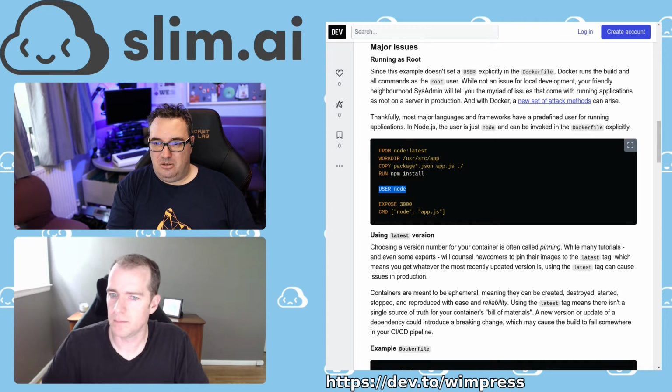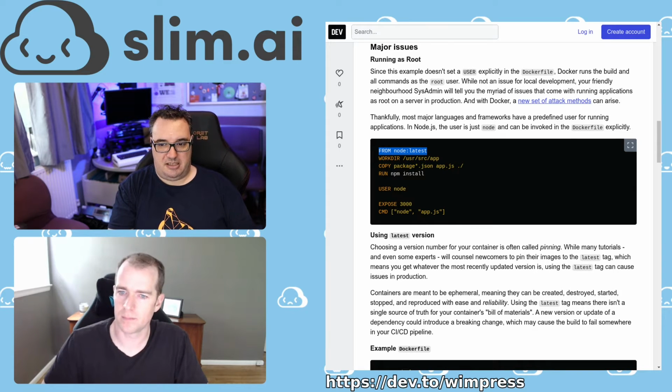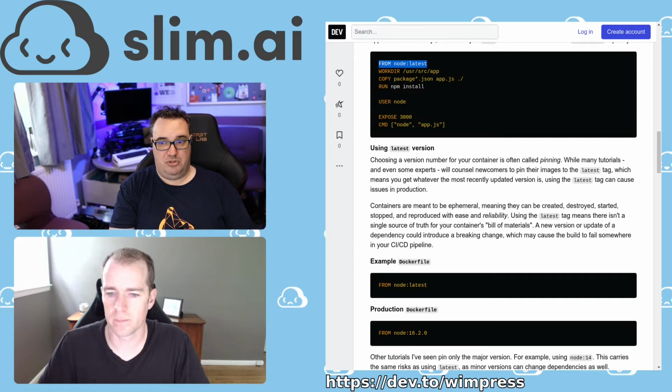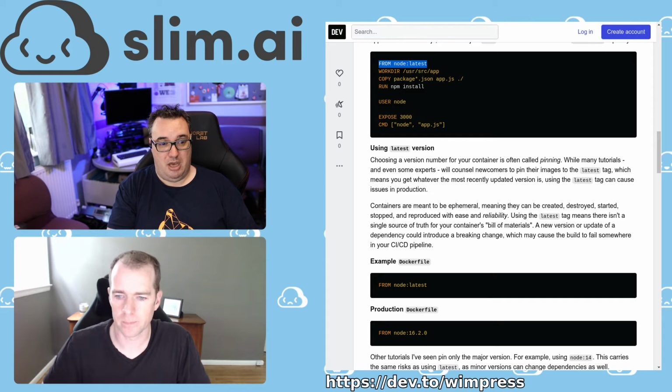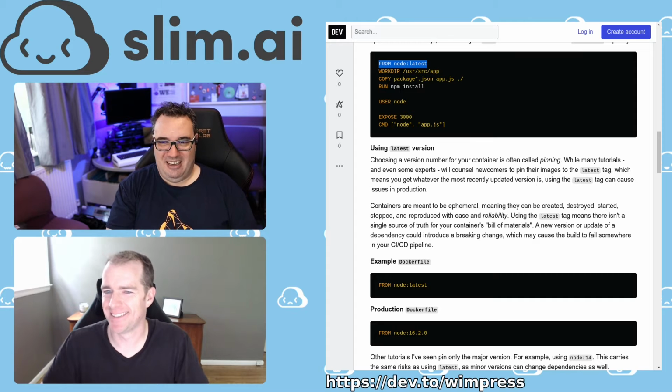So the next thing we notice here is the first line of the Dockerfile says FROM node, and then it tags latest. The issue here is that as upstream publishes new versions of Node, each time your Docker image is built, for example as it's going through the CI/CD pipeline, you may suddenly have a flag day moment where a new version of Node pops up in your container.